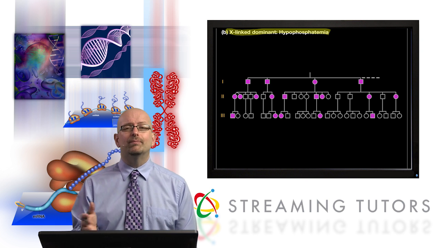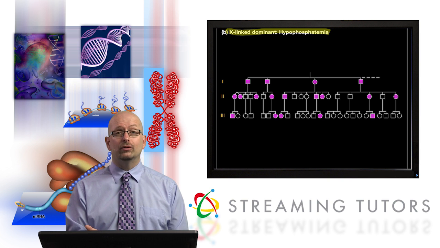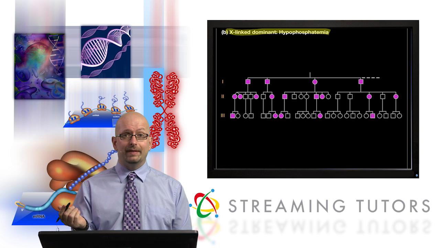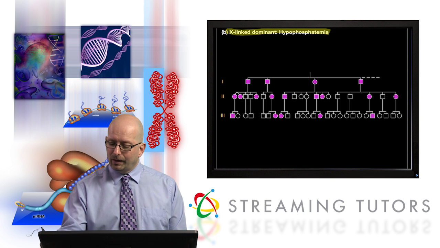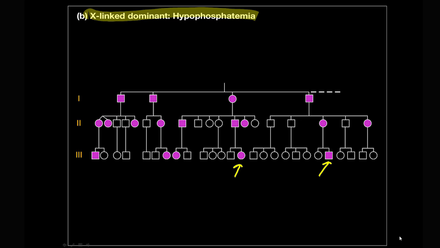So anyway, there are other reasons to get it, but there is one form of it that is a genetic condition that's X-linked dominant, okay? Now, one thing you could see here, just in terms of the dominant part, is that in this case, there are not more males affected than females. You could count them all up, and I encourage you to do it, but it turns out there are more affected females here than there are males. So that's not the only way to do this, right?